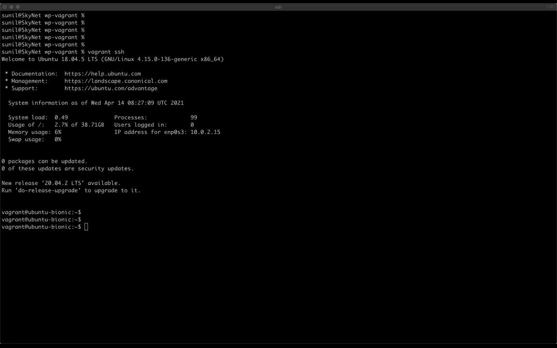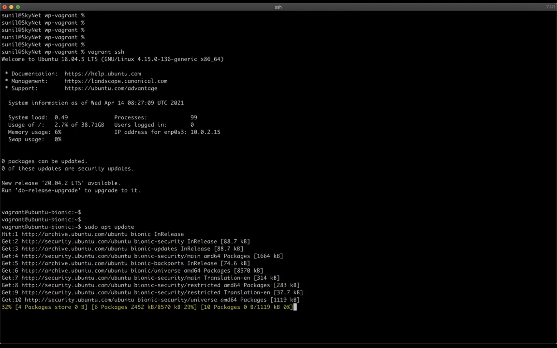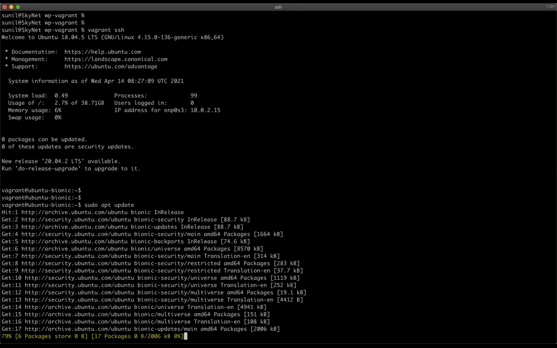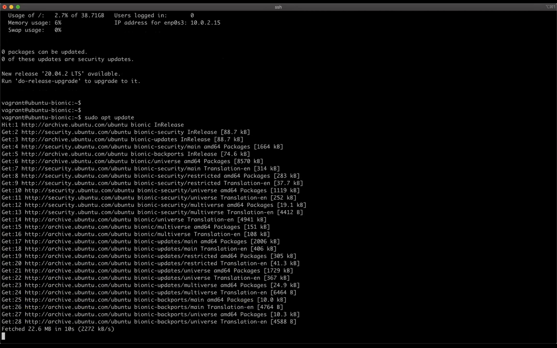One of the things you do as soon as you build a brand new machine is update it. So we'll put in a command asking the machine to update itself, check if there are any new patches, and make sure it downloads and installs them. Once this command runs, we'll then do the first step.